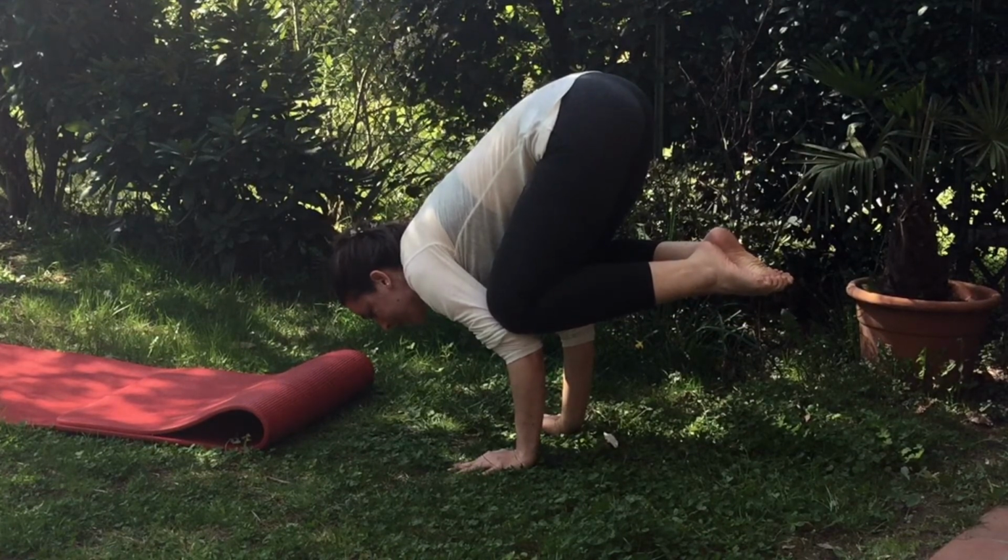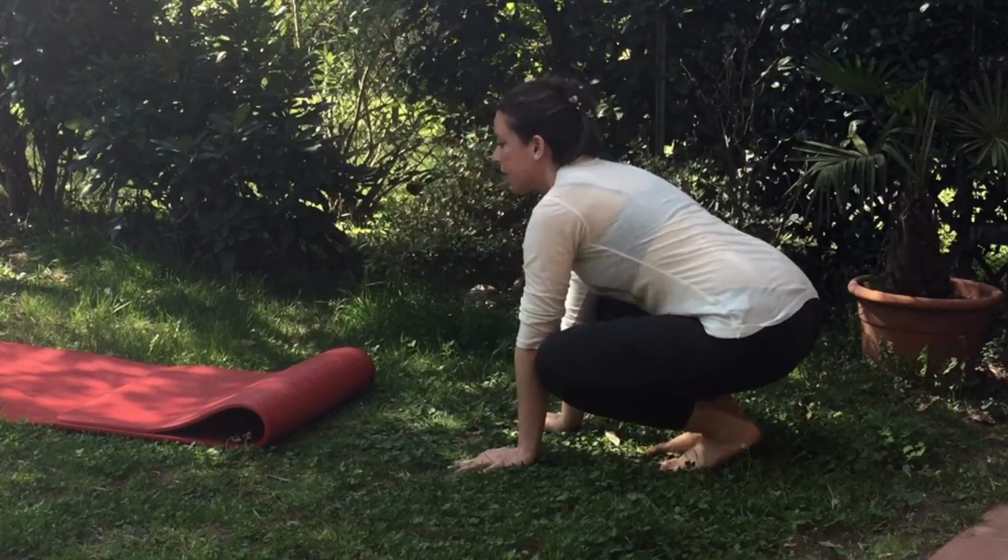This is one of my favorite asana, because it is a workout for body and mind.